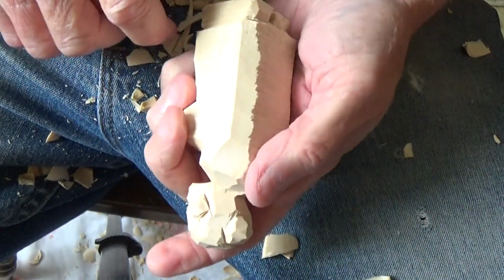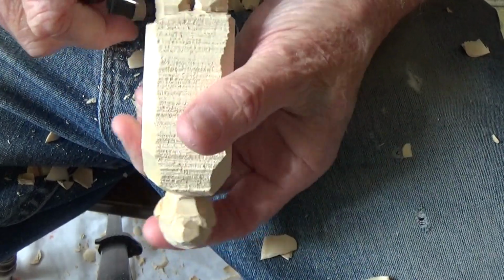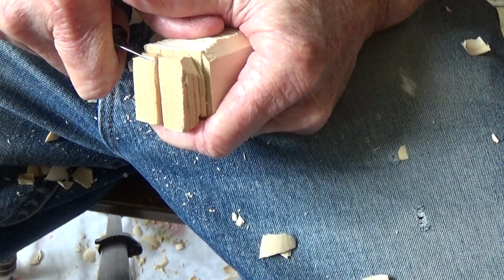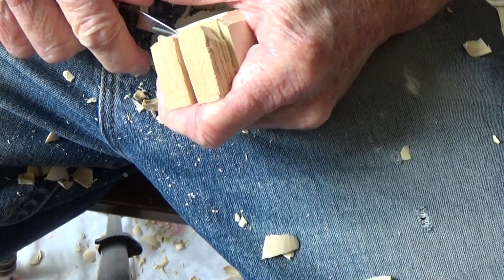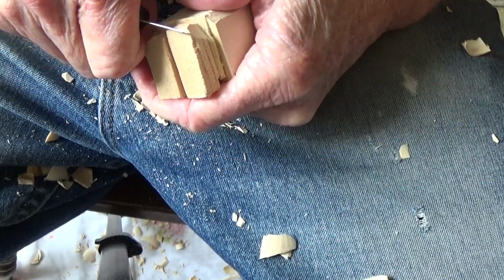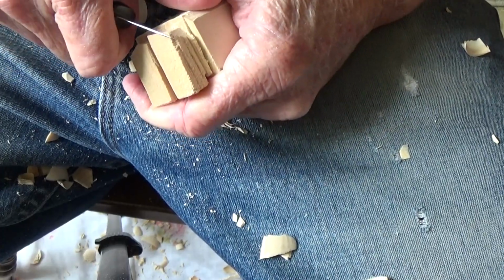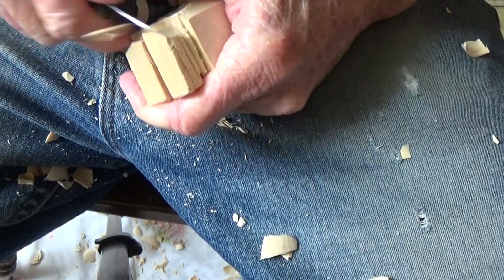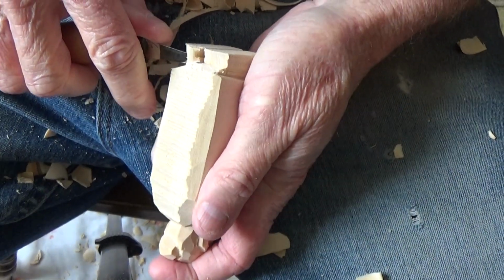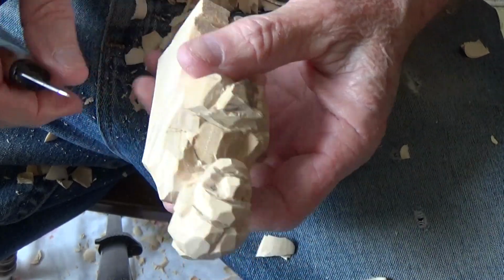we get this right. I think the knot is going all through this piece, because a lot of this area in here, you can feel it does not feel right when you carve it. Okay.